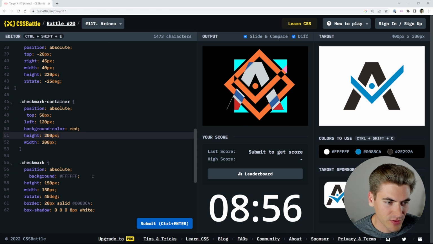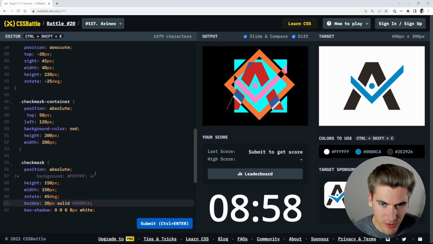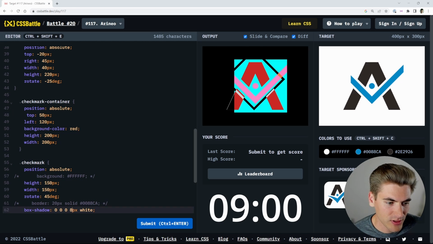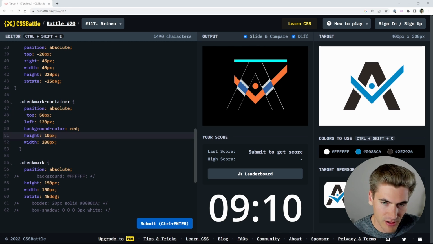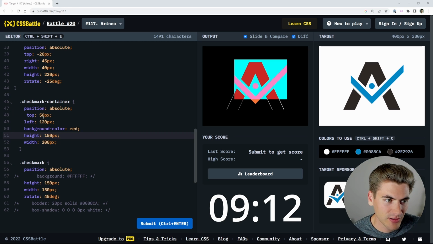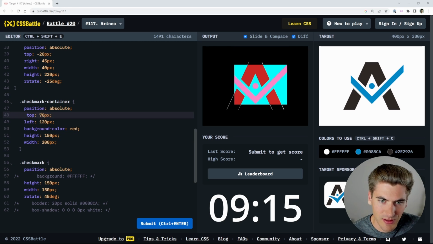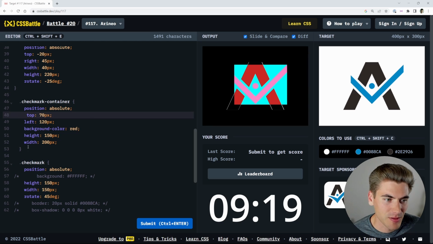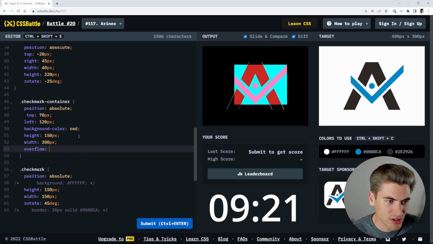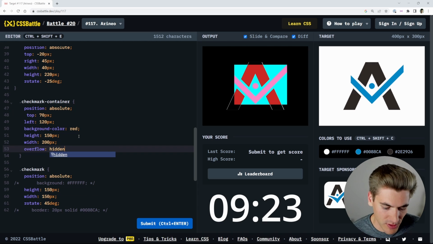Okay, this gets a little bit confusing. I'm going to change the backgrounds on this to get rid of that so we don't actually see anything, hopefully. There we go. Okay. Top is 50 pixels. We need to make it a little bit smaller of a box, so the height should be like 100 pixels, 150 pixels. And let's set this top to like 60, 70. There we go. That's pretty much perfectly sized inside of that box. It doesn't have to be exact. Just the left and right side need to be exact so we can get that cut off.